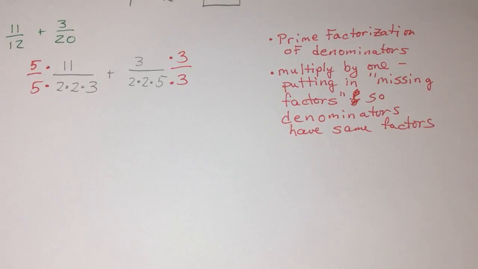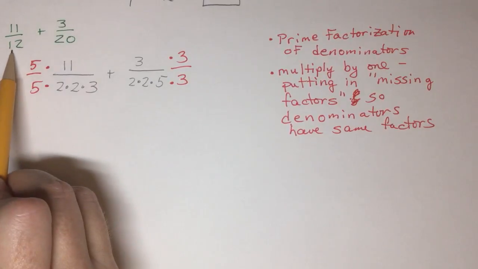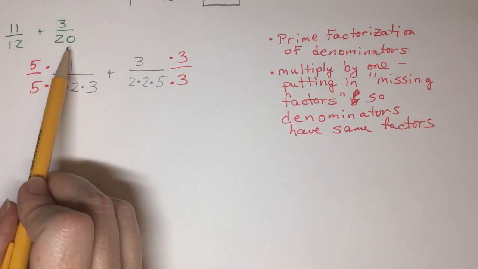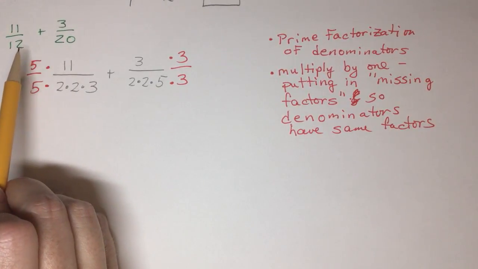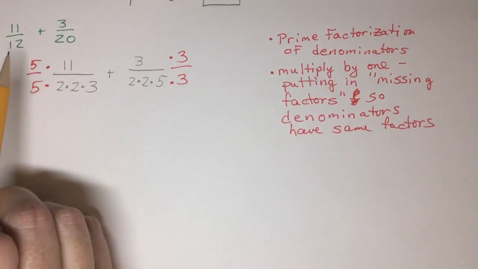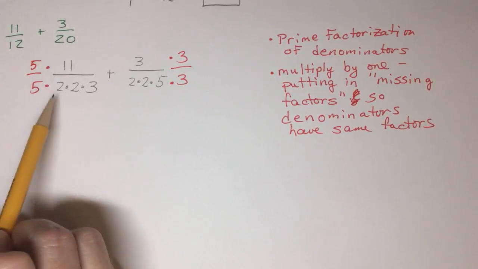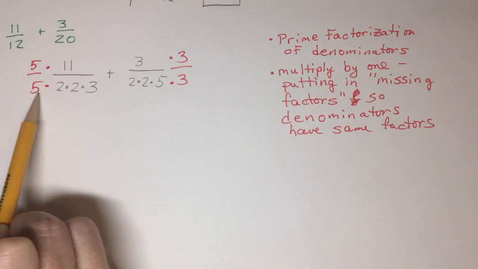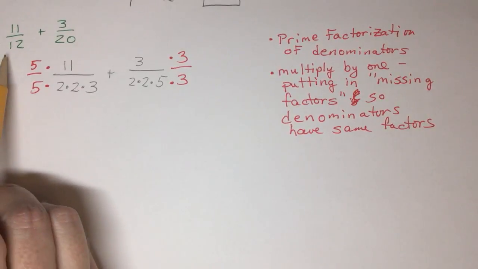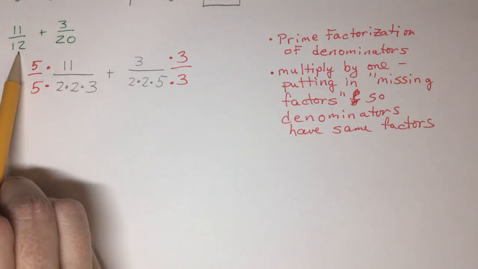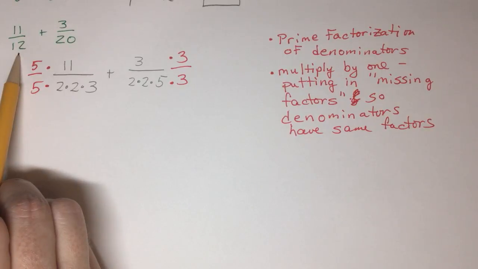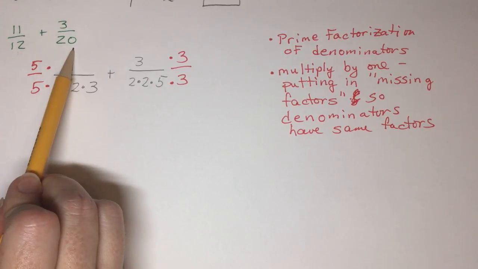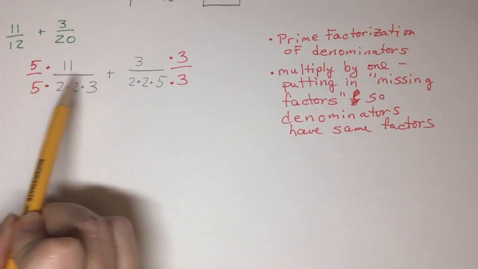You could not just count multiples of 12 and multiples of 20. If you've got just 12 and 20, you can count multiples of 12, multiples of 20, and find the least common multiple. You're not going to be able to do that if your denominator here is x squared plus 3x plus 5, and here x squared plus 2x minus 7. You're going to have to do the factorization.